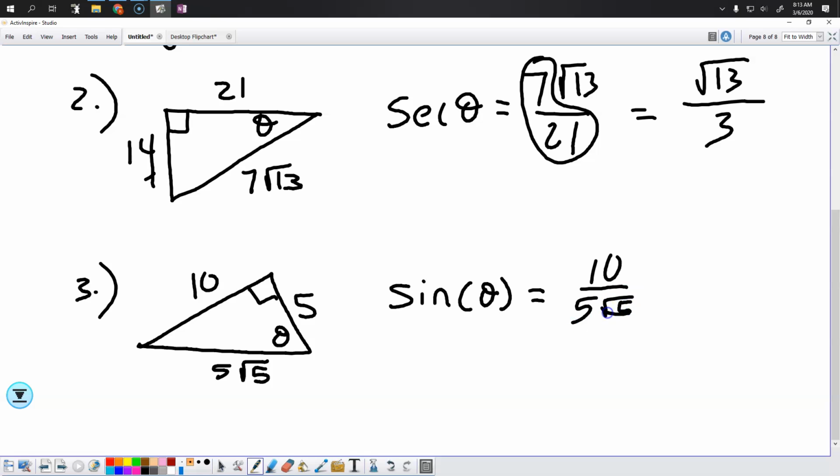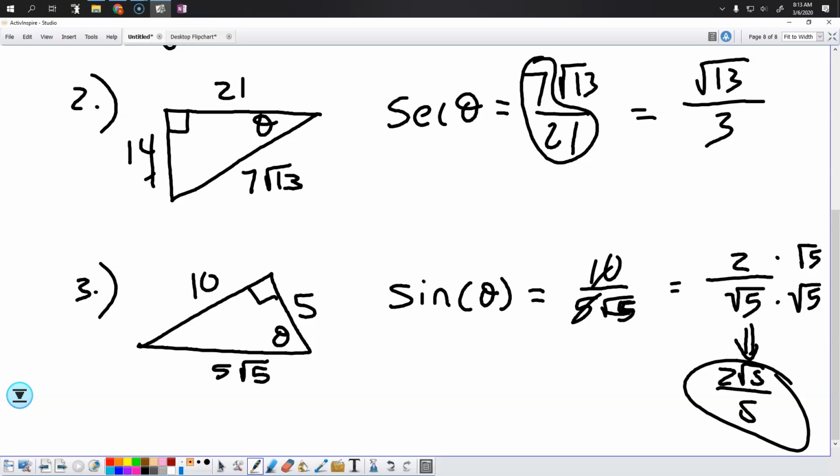Okay, so let me tell you what's wrong with this one. First of all, we do need to reduce. 5 goes into 10 how many times? Twice. You can't have square roots in the bottom. You remember that? So we got to fix that still. That's a 5. So now we multiply the top and the bottom by? And so your final answer will be 2 radical 5 over 5. So you do have to rationalize, you do have to reduce.